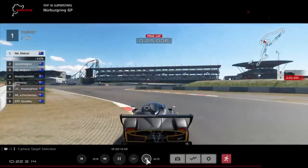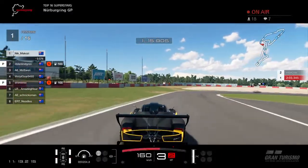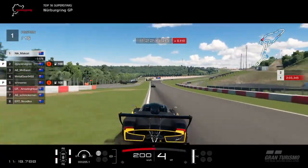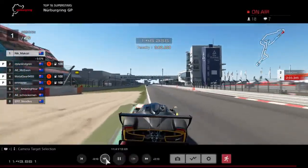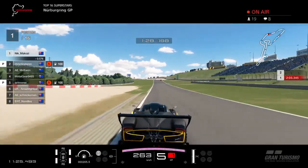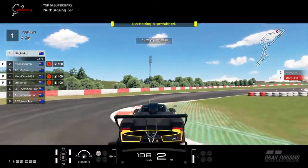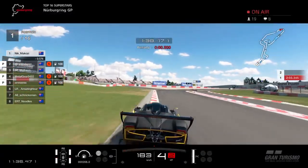So last lap, I tried to improve. It just didn't come together. I put everything I could into the lap. I made mistakes where I shouldn't have. You can see I'm a tenth down. After pushing too hard, I got a penalty. That's pretty much the end of my qualifying. See here, I cut too much of the right hand side, and a half-second penalty for my troubles.